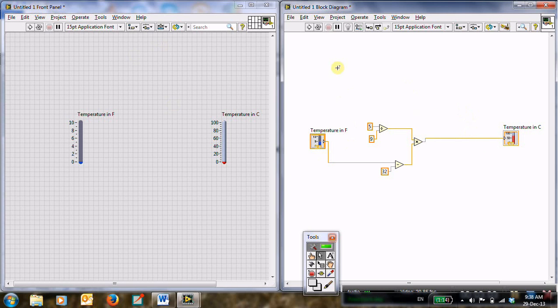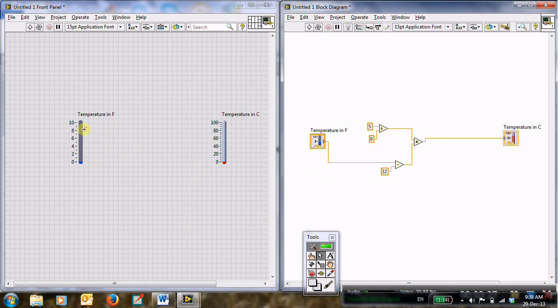So now if I want to run it, I must use continuous, because if you run it for one time, it will be just like that, quickly I will have the result. So it's better to run continuous. Otherwise, you can put the whole circuit inside a loop. For example, you can put the whole circuit inside a while loop.